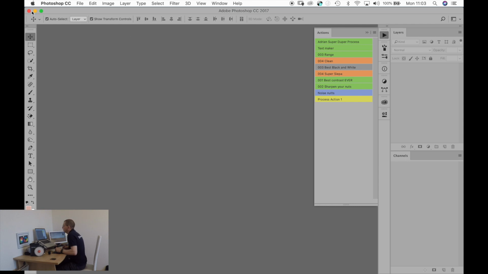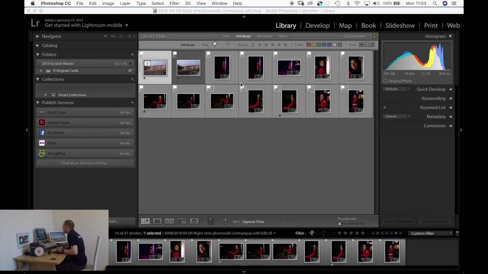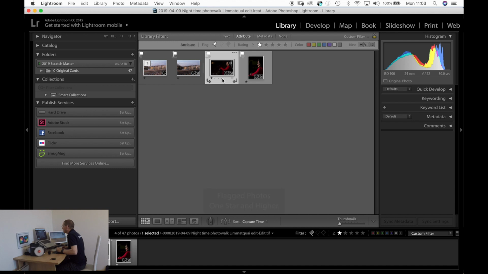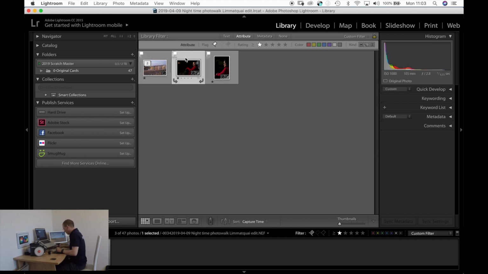I'll just close this as well. I don't know why I closed that. There we go. So we just go to attribute now, press 1, and like this one. I can go here and press S to stack that together. And now I'll just press Command and E.